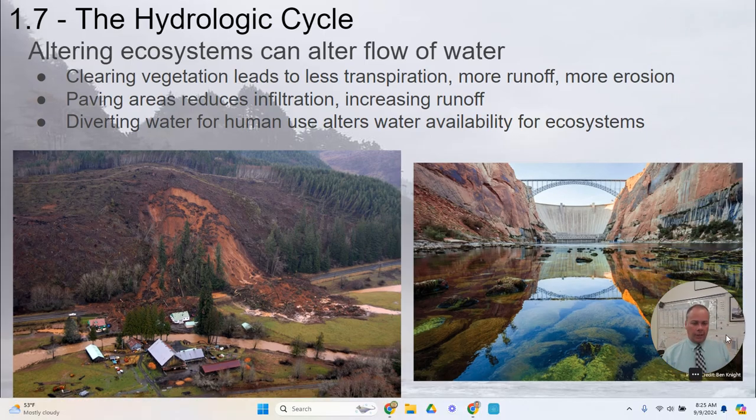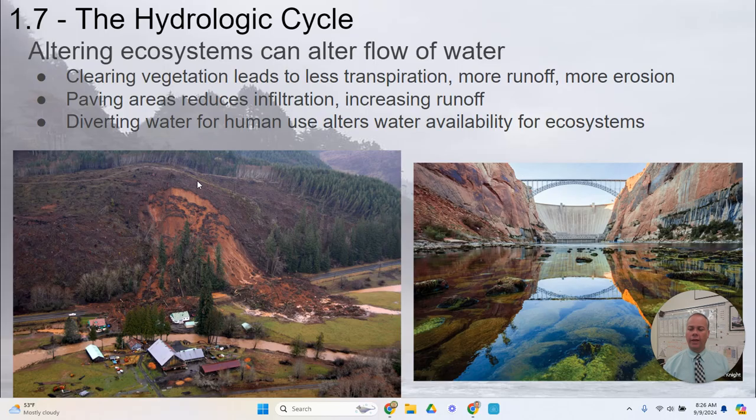And we also know that as humans alter ecosystems, we alter the hydrologic cycle. Here are some examples of that. When humans remove vegetation, here we see a forest on a hillside that's been clear cut. Basically, all of the trees have been removed. And when that happens, this leads to potentially much greater amounts of runoff. Typically, producers, plants, their roots can anchor the soil and hold on to it and they can absorb large amounts of water when it falls on the surface.